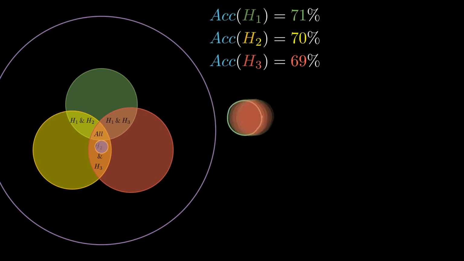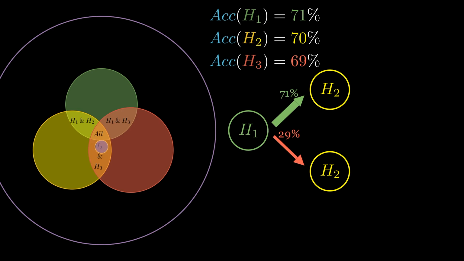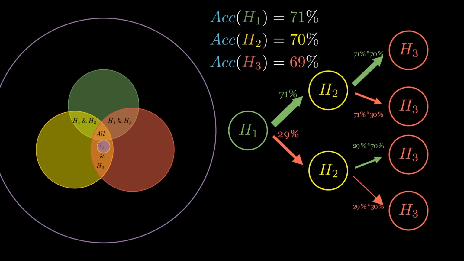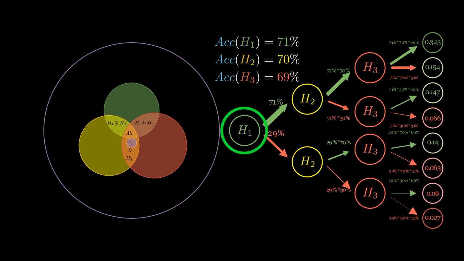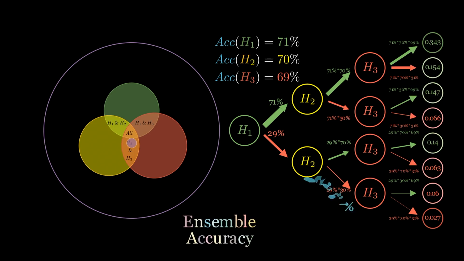If we build a tree from the model accuracies, we can come up with a simplified kind of back of the envelope measure of accuracy of the ensemble. At our root node, we have H1 and a 71% chance of a correct prediction and a 29% chance of a misclassification. H2 has a 70% chance of being correct and a 30% chance of being wrong. If we sum up all the chains of probabilities and look at the outcomes, where we get at least two correct classifications at the leaf nodes in our tree, we come up with a figure of 78.4%, greater than any of the individual classifiers.